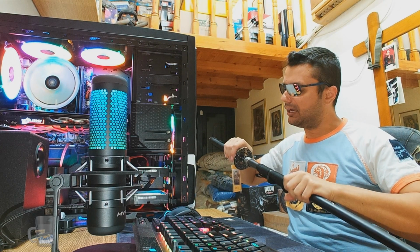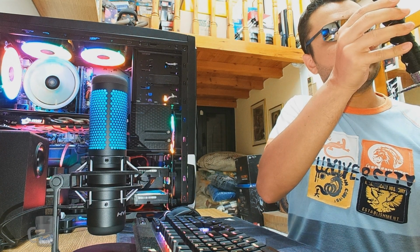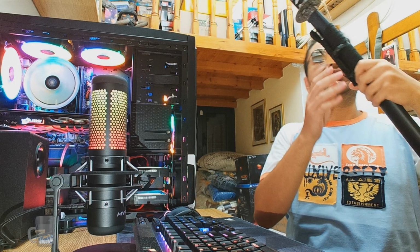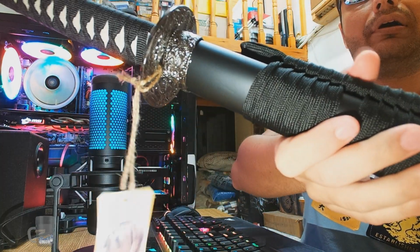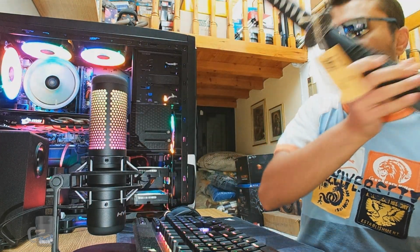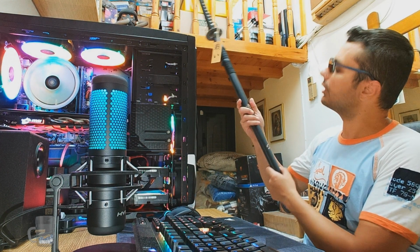It has some kind of lubricant on the blade. You see? Can you see it? I don't know if it is anti-rust. Maybe it's anti-rust. I don't know. Anti-rusting lubricant. We have over here, you see how it's called? The ropes. Can I place it here? No, I cannot place it here. Anyways, yeah, look at this.